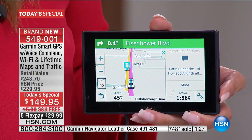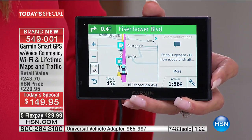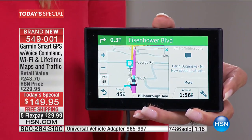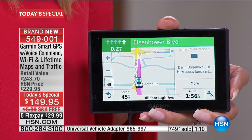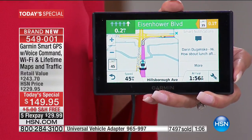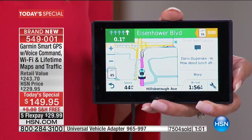We can still see exactly what's going on, but now we have silenced her. We could still see a text alert if it comes in as well. So now you can be that better, safer driver. Listen, if you're using your cell phone, and whether you admit it or not, so many of us are, let's just face it head on. Put that cell phone on Bluetooth so you have it wirelessly connected, and now you can be that better, safer driver and still not miss the things that you need to know. That's what makes this so exciting.